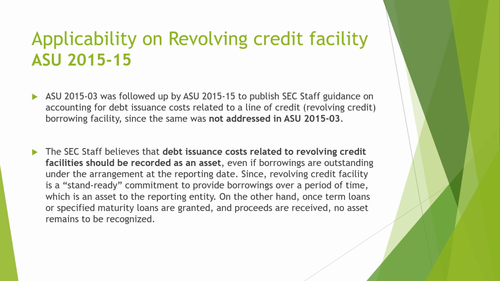Applicability on revolving credit facility, subject to the amendment made through ASU 2015-15. ASU 2015-03 was followed up by ASU 2015-15 to publish SEC staff guidance on accounting for debt issuance costs related to a line of credit or revolving credit facility, since the same was not specifically addressed in ASU 2015-03. The SEC staff believes that debt issuance costs related to the revolving credit facility should be recorded as an asset, even if borrowings are outstanding under the arrangement at the reporting date.